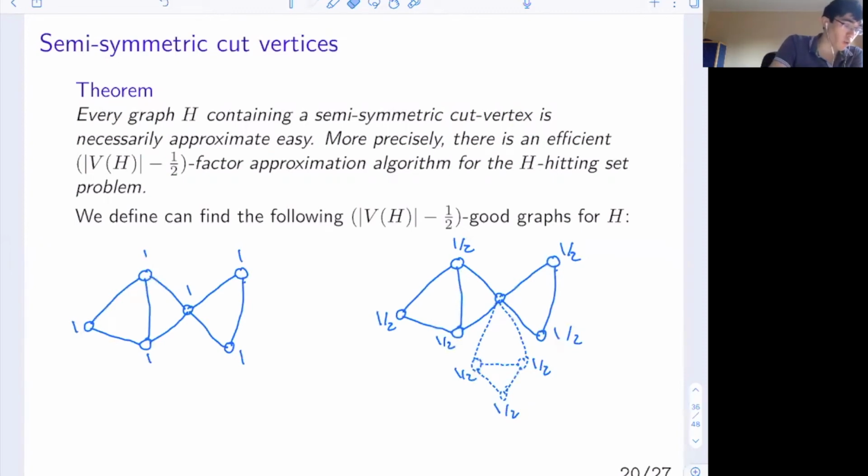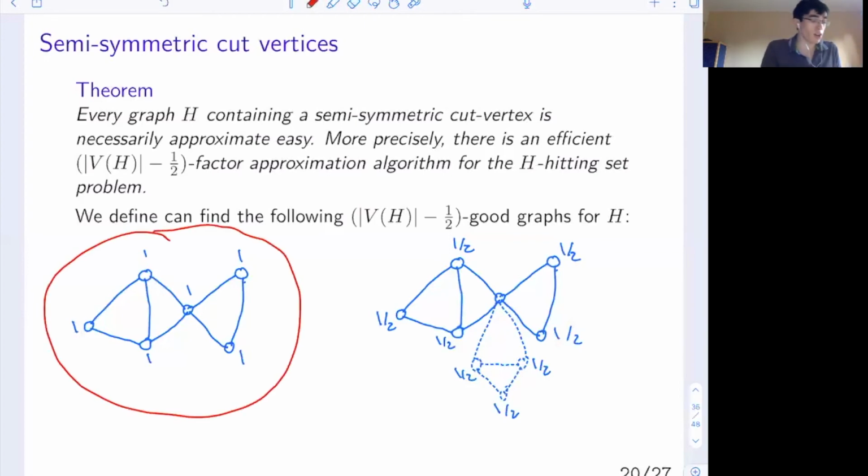graph H with a semi-symmetric cut vertex like this, we will choose the larger side of the semi-symmetric cut and attach a copy of it below, attached to the vertex V. Then we will give a weight of 1/2 to all the vertices except the vertex V, which is given a weight of 1 as usual.